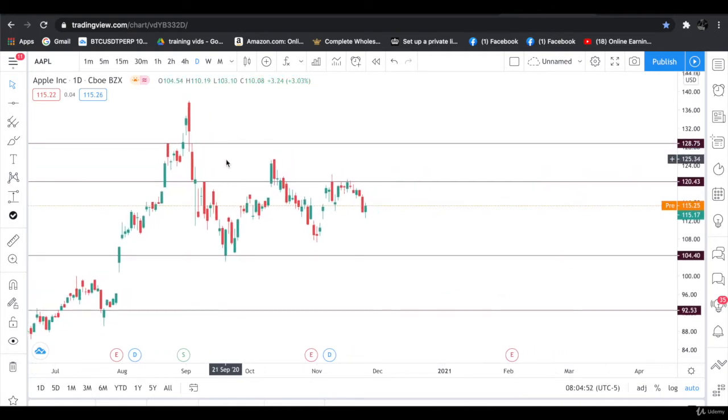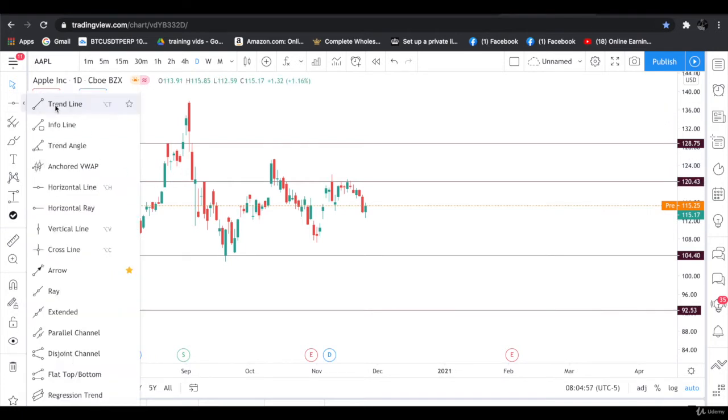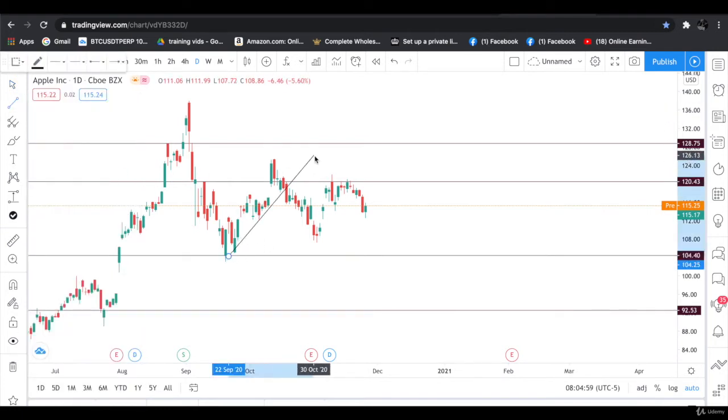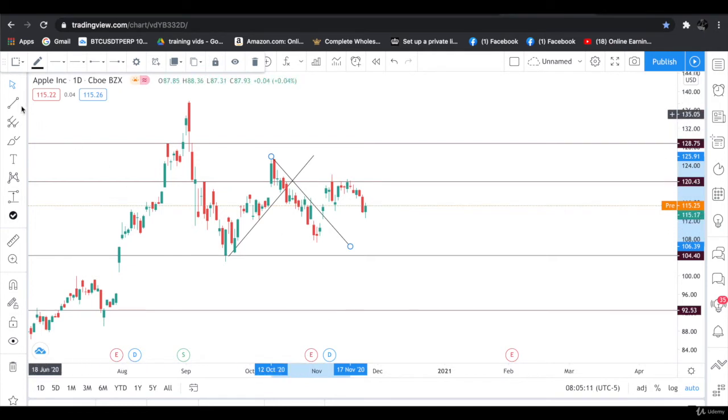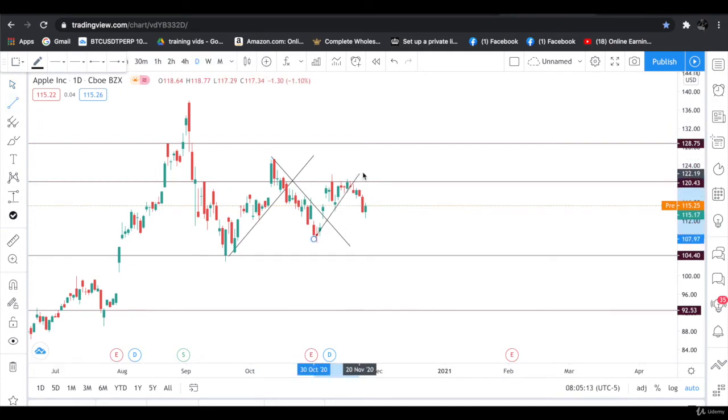Let's draw trend lines and see what the market trend is right now. We'll take the trend line. Here the market was in uptrend, the trend line broke, retested, and now it's heading towards the downside. Let's draw another one. The market was retracing, it was acting as a resistance. Trend line got broken, the price went in uptrend. Here again the uptrend was broken, now the price is in a downtrend. Absolutely good. Now it is facing a resistance over here. So we know that the market is facing resistance over here and heading towards the downside.